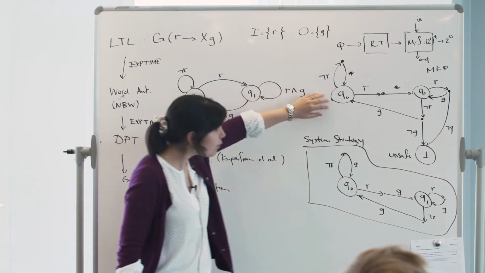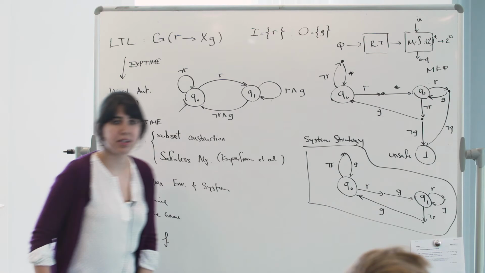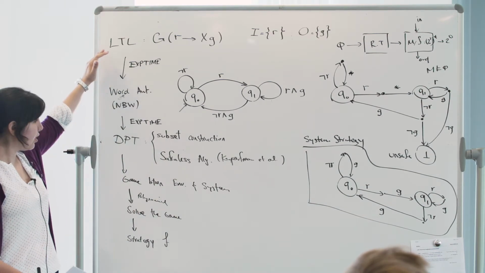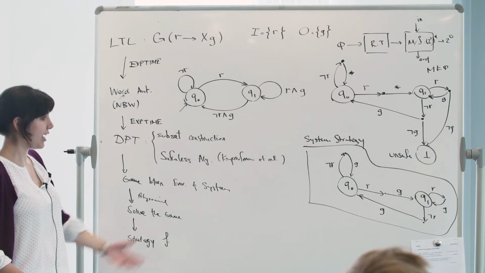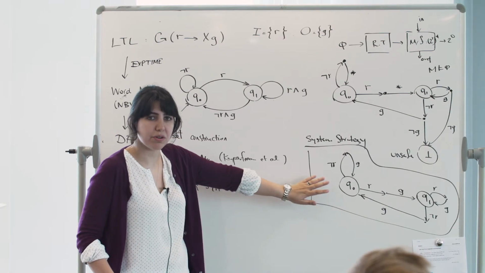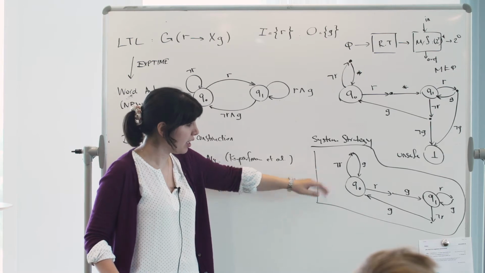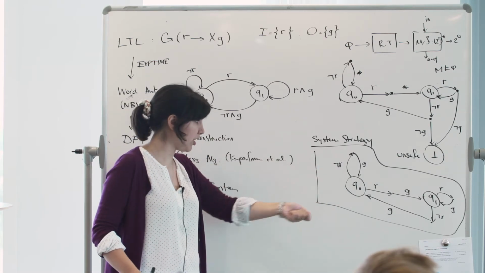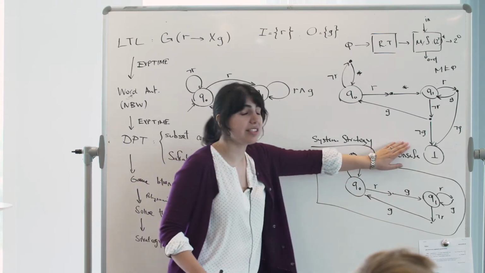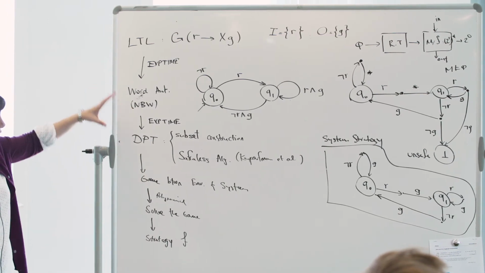And from this game view, what I can do is extract a strategy so it never visits the unsafe state. And I've now satisfied my specification. So that is pretty powerful, right? That's a provably correct strategy. That's a provably correct controller. You can think of it as a controller, because whatever it sees from the environment, it knows how to respond. The way it's responding is I'm always granting. And with that particular way of responding, it never sees the unsafe states. And we just did that through this kind of approach.